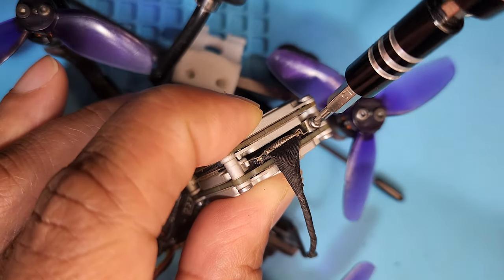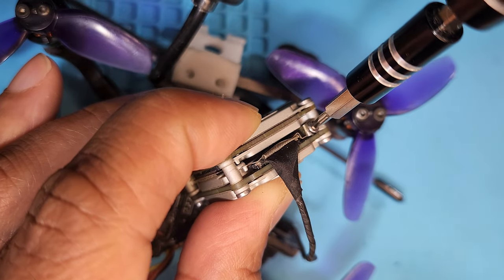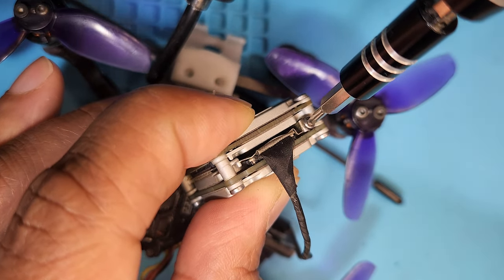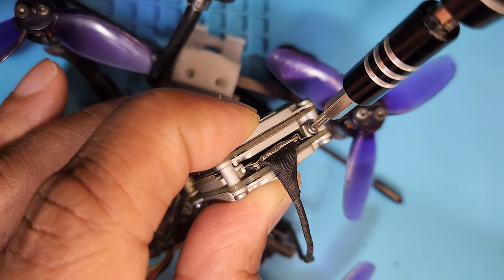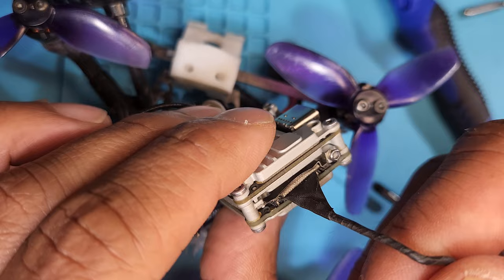Making now? I'm fixing Severin's drone. Oh. Yeah. You want to say hi to the GoPro? Yeah. All right, YouTube. See what I did there?